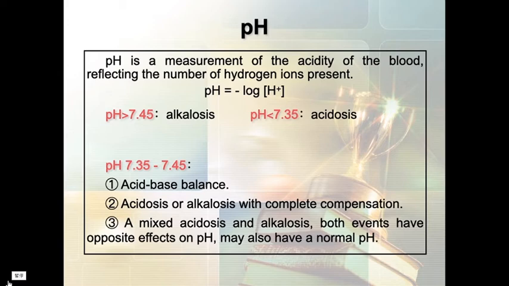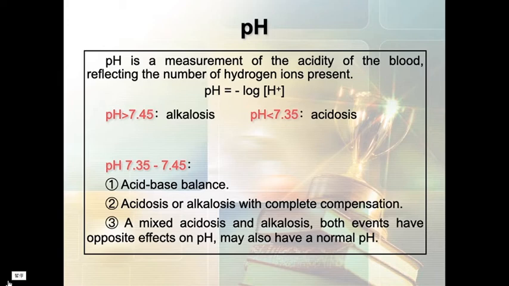In other words, the pH level is normal. If you don't give it a second thought, you may think pH level is normal. Okay, the person is perfect. No acidosis, no alkalosis. Let's leave her or leave him alone. And next day, big trouble.